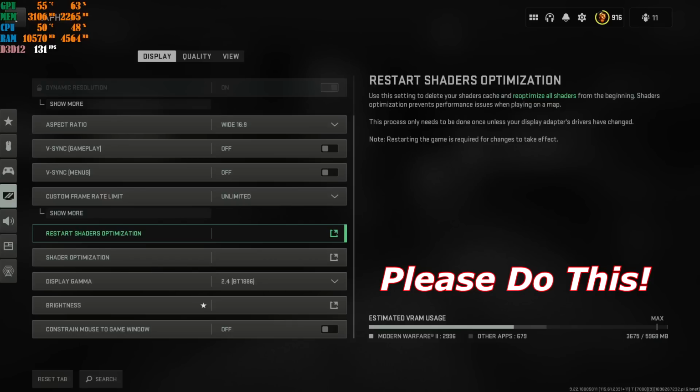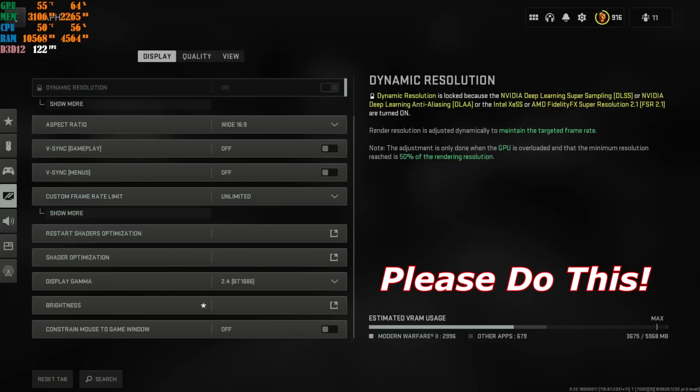So completely close out of this game, restart your computer, and then restart Steam if you're playing it through Steam. Restart Battle.net if you're playing it through Battle.net. And then at the top left corner here, it's going to say installing shaders. Let it finish. Don't do anything while that shaders install.